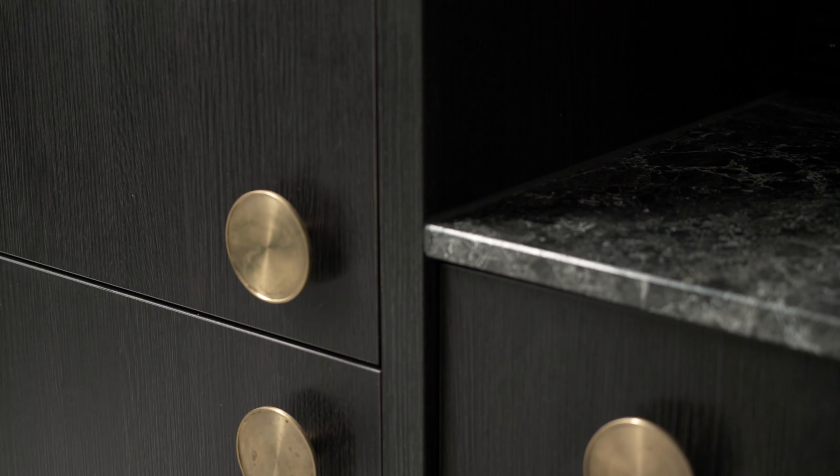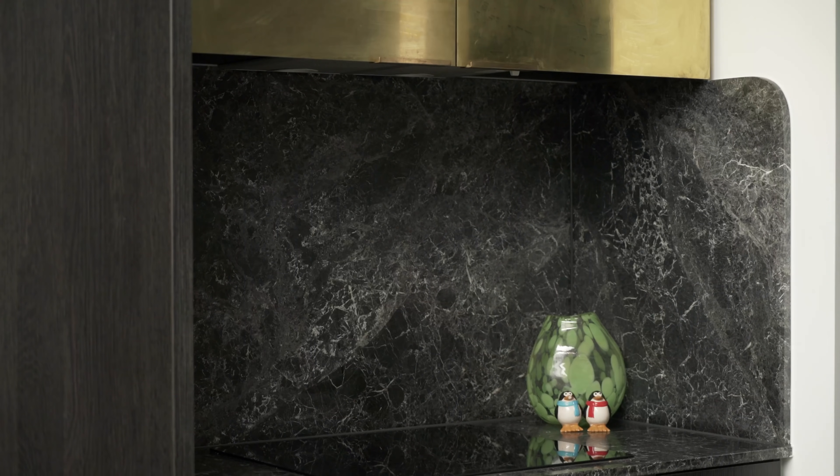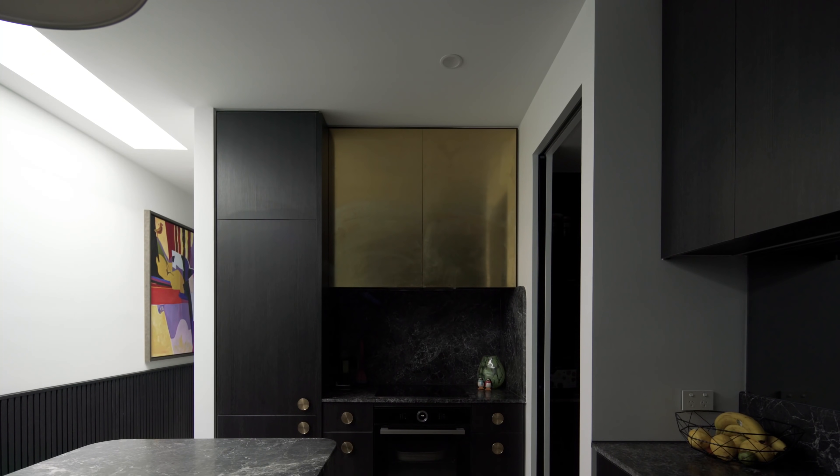There is timber on the apartment level just to soften things, but essentially we've got that same granite running through the entire building — commercial through to residential. We looked at the metal trims internally, particularly in the apartment, and moved away from standard chrome materials. We've got brass offset by quite dark moody veined stones, bringing a darker finish into the space and adding a layer of texture, colour, and intrigue.